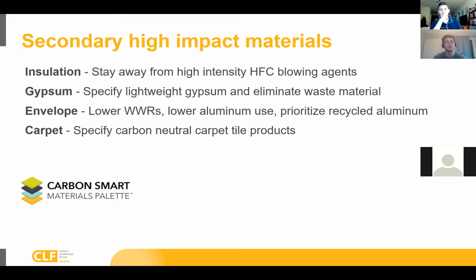Gypsum, a lot of the extra impacts from gypsum are just because there's wasted material. So use lightweight gypsum and eliminate waste as much as you can. For envelope, lower window to wall ratios, reduce your aluminum use. If you are using aluminum, prioritize recycled aluminum. And carpet usually is only a significant contributor on a refurbished project. And I'll say there's a lot more information about these different materials if you go to the Carbon Smart Materials Palette. Just Google that and we'll provide a link. It has a really nice breakdown and a lot more information about these different materials and what the different strategies are and why they're effective.